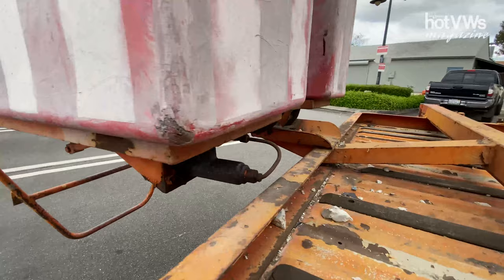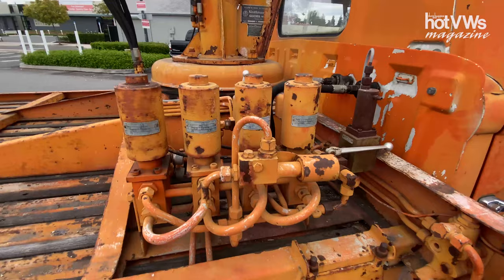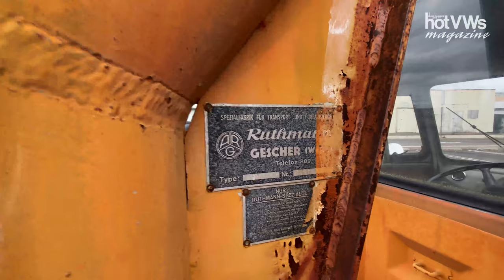Anyway, that's the landing pad for this thing. It's a little dirty, so I apologize for that. You've got your control lever over here, your purge valves, all the solenoids and pump and so forth. I think you guys saw the sticker here, and it shows right there on their model number V80, which is pretty cool.